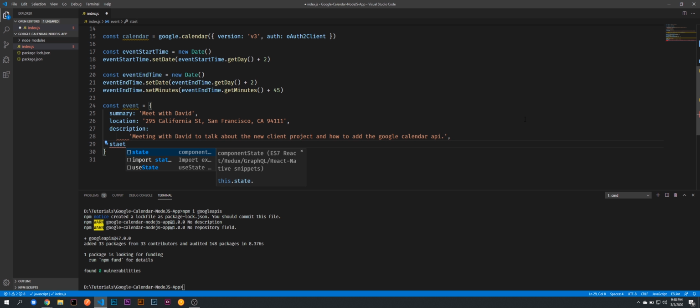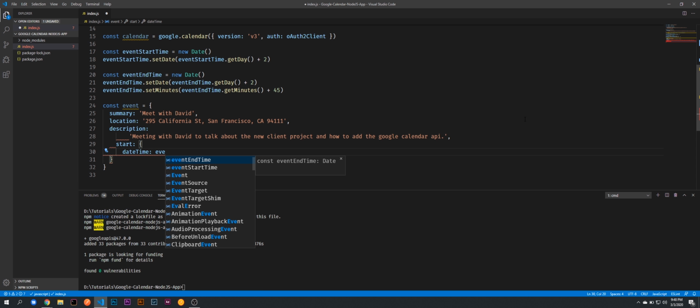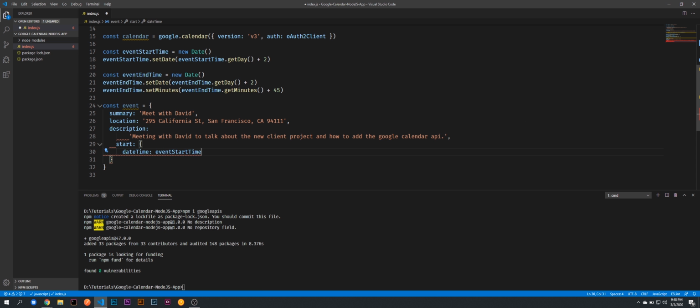So we have start, which is an object, and it takes two parameters. It takes a dateTime parameter, which is equal to the date and time, which in our case is the event start time instance here. And then it also takes a time zone parameter.